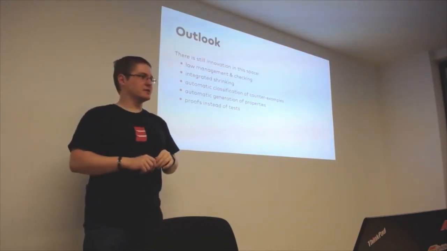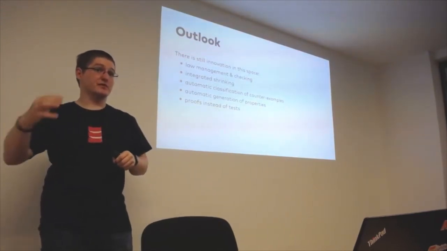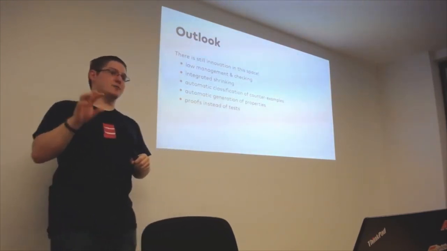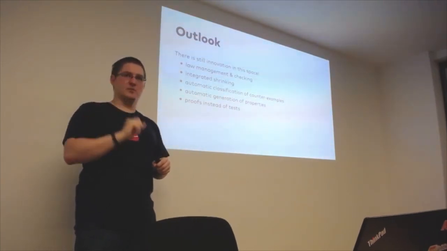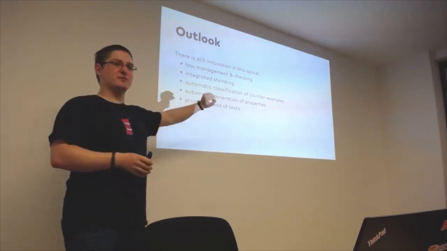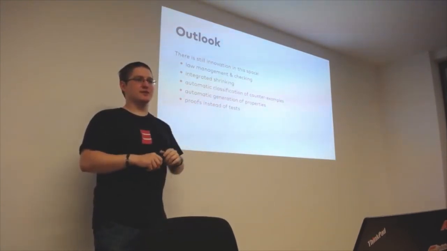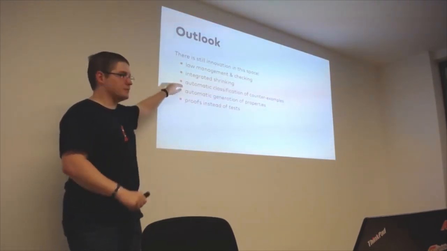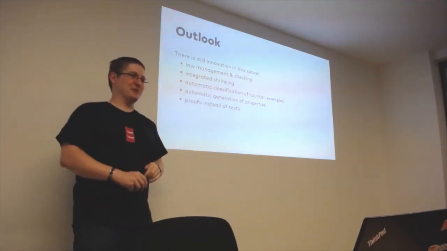So there are some tools that will still continue finding more counterexamples after they have found one, and then they will look for patterns in these counterexamples. So they might be able to tell you, well, it always fails, as far as I know, if those two things have the same length, which I found very interesting. Also, automatic generation of properties. So maybe you have no idea what invariants should hold over your code. So there are tools that will just look at the functional program and then try to come up with actual properties that are satisfied. So that will be for the very lazy people who just want to write code but don't want to write tests. So you run this and it will even generate the tests for you.